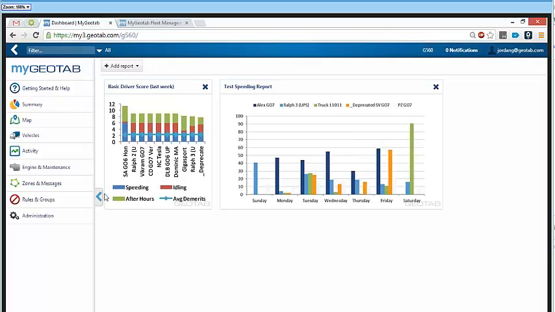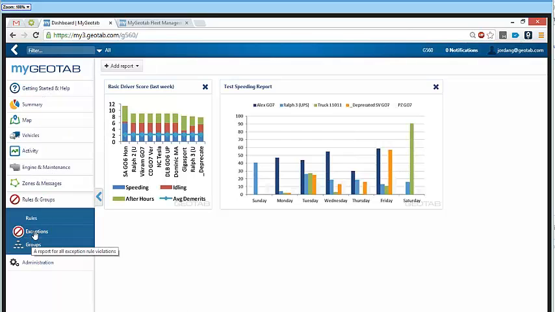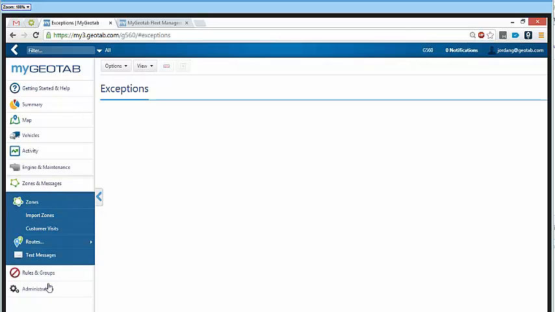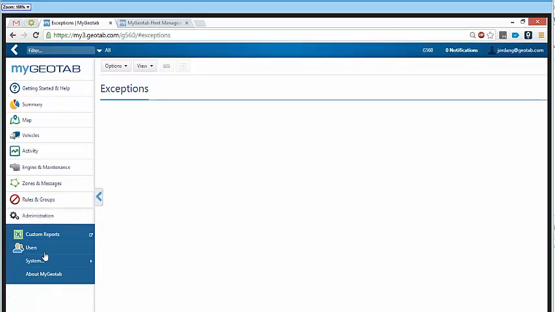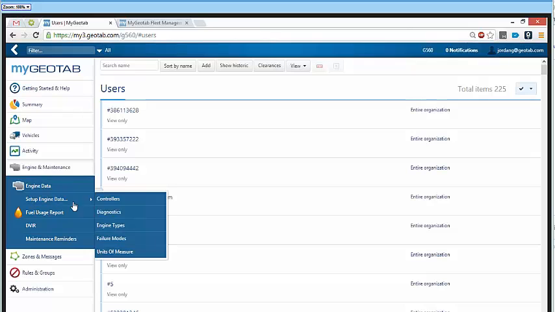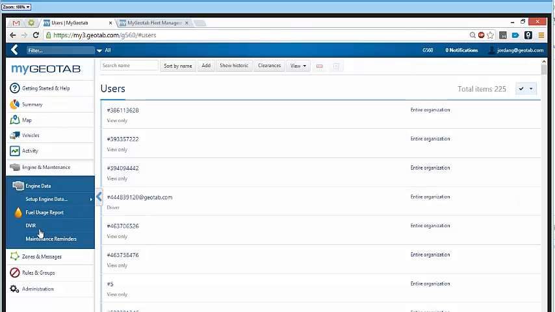So the idea of ClickOnce is that we are actually slowly eliminating it. As you know, there were a lot of features before that were still required. Exceptions, for example, no longer requires ClickOnce to run. A lot of others, if we go to the users, the clearance levels no longer needs it. We are basically down to only a few things still requiring ClickOnce. Yeah, there are still a couple of sections.